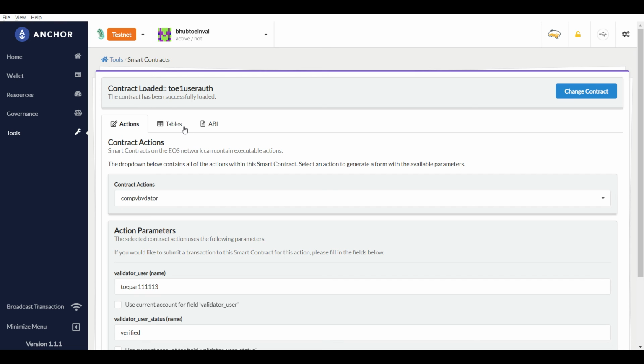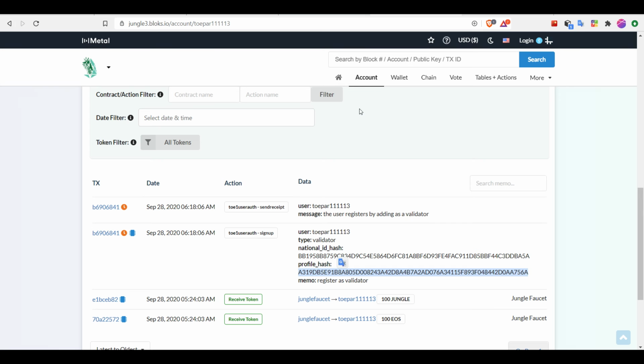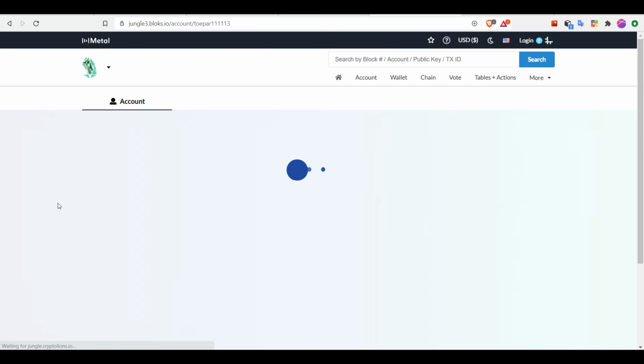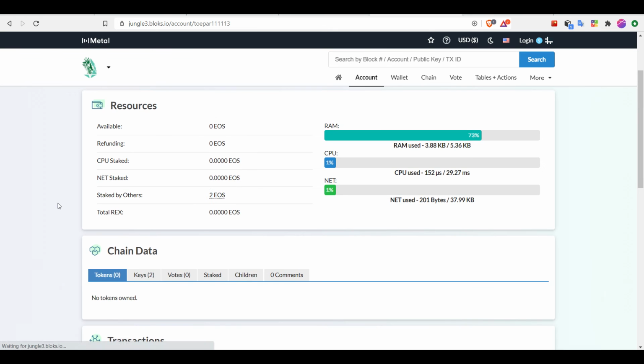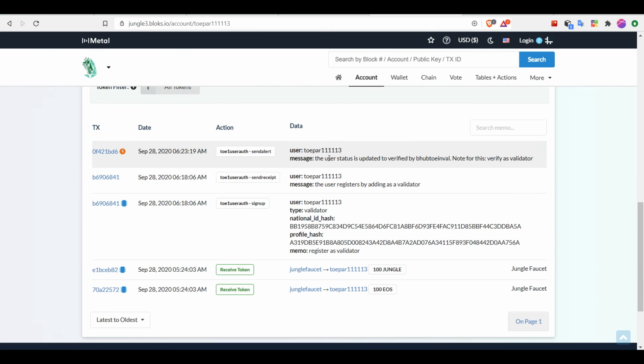Let's check these accounts. There might be an alert saying that the account has been verified. You can see it saying the user status is updated to verified by bhub inval. The note for this is verify as validator.